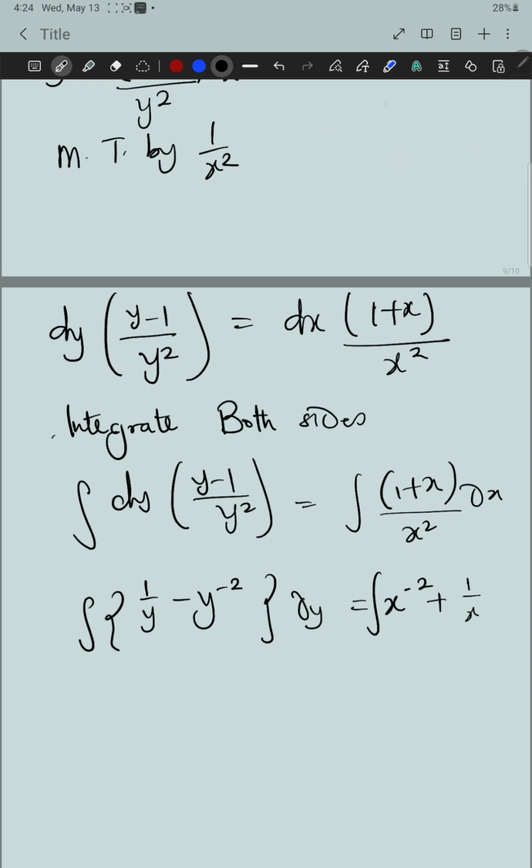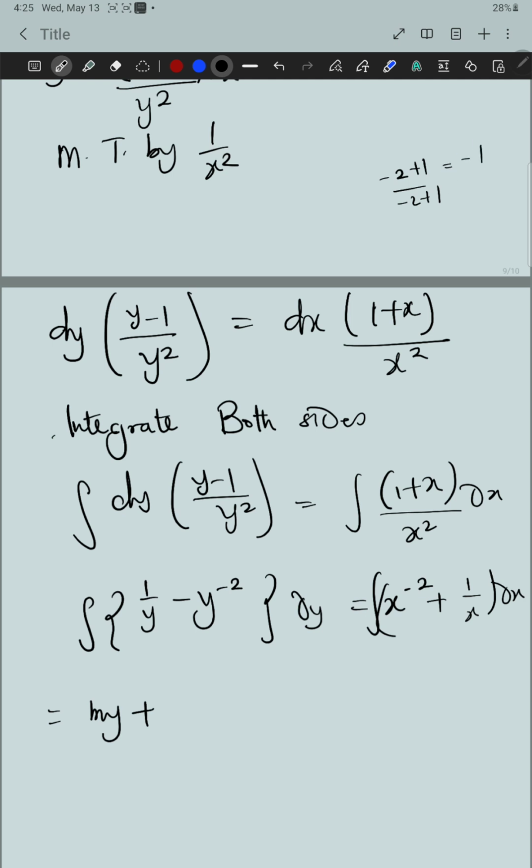And the next one you have is x over x squared. By law of indices, you take here 1, so 1 over x. Do you understand? So this is this. So at the end of the day, if you integrate 1 over y, you have ln y. Do you understand? Good. So plus, if you integrate this, minus 2 plus 1 divided by minus 2 plus 1, what are you going to have?